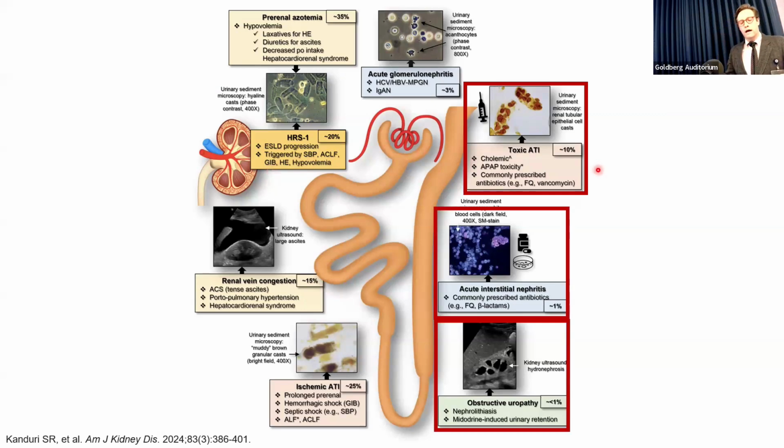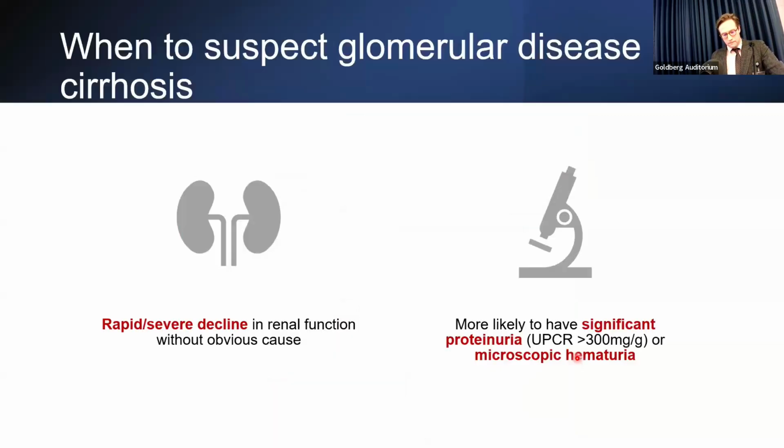A few things to point out. Acetaminophen toxicity absolutely can still cause toxic ATN, just like it can cause necrosis in the liver. So in your Tylenol overdoses who have AKI, that can still be a cause. AIN from commonly prescribed medications in this population can also happen in cirrhosis. And aside from traditional obstructive causes, midodrine, which hopefully at the end of this we will use less in HRS, can cause, although rare, urinary retention as well.